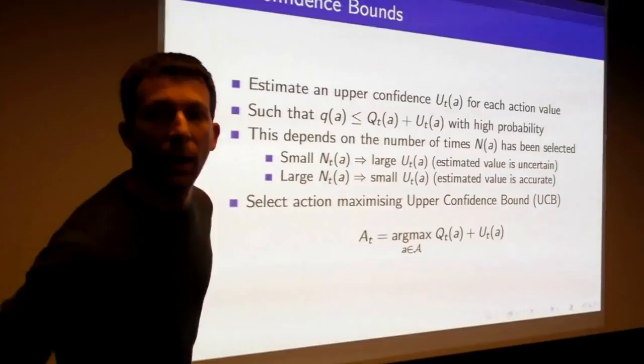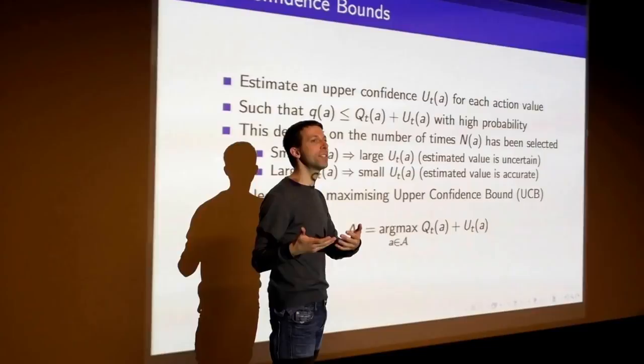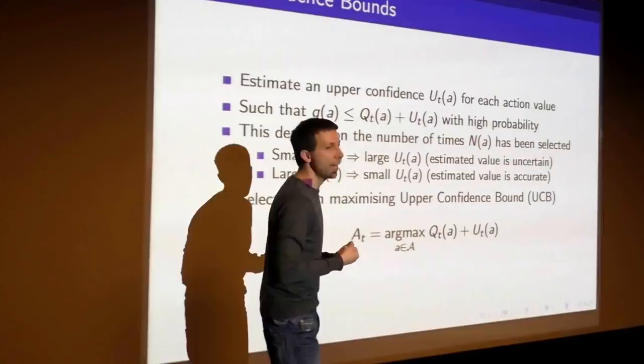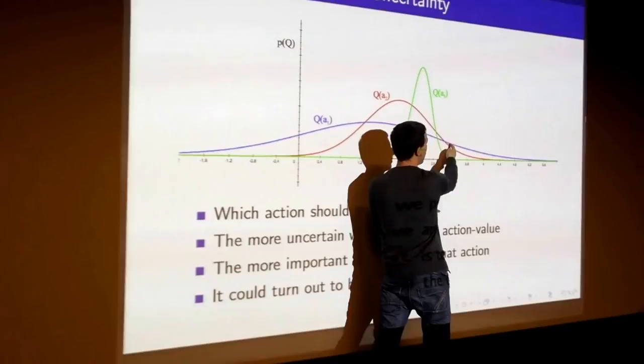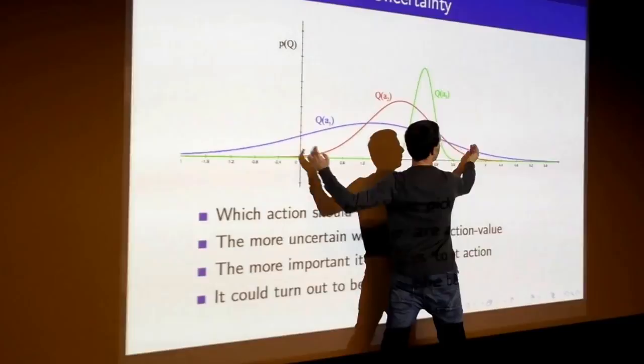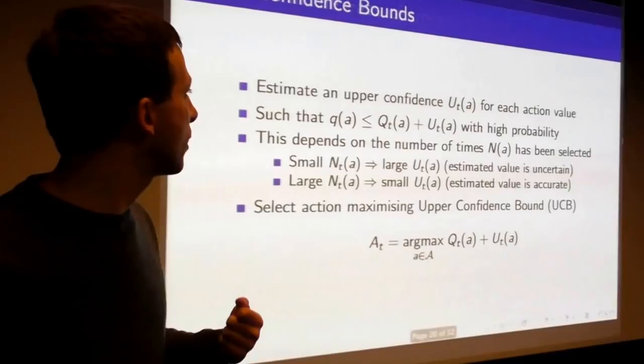So we're going to estimate this upper confidence U. We can think of this as a high probability upper confidence on what that value could be. So think of this as something like a 95% confidence interval about where the mean could actually be. So maybe I'm 95% confident that this one is going to be within this range here. And so that gives us our point that we use, that's our U value here now. And compared to this one, we might say a 95% confidence interval is here. We're going to use that as our U value. So think of them as high probability confidence intervals on what our Q value could possibly be. We're going to pick the thing with the highest upper confidence value.